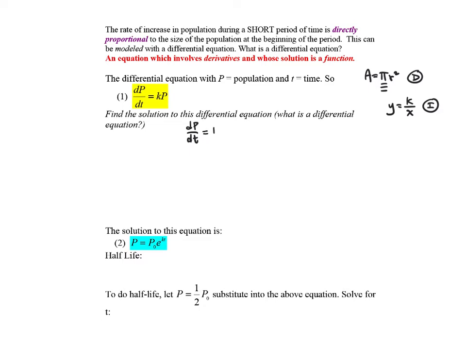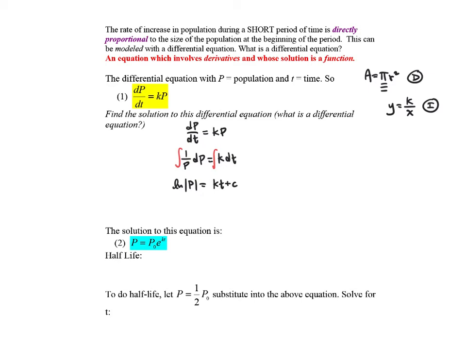Okay, dP/dt is equal to k times P. I split my variables, bringing P to the left side. 1 over P dP is equal to k times dt. Okay, my variables have been separated. Let's go ahead and integrate, and recall that k is just a constant, right? That's a constant of variation. So I would get the natural log of the absolute value of P is equal to kt plus C.